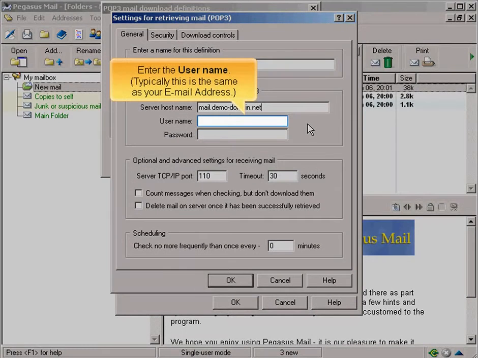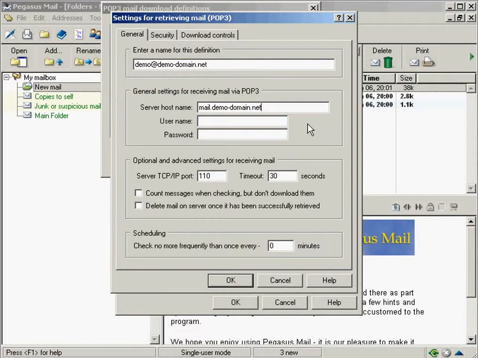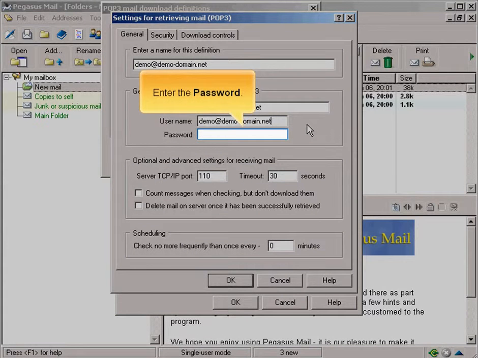Enter the username. Typically, this is the same as your email address. Enter the password.